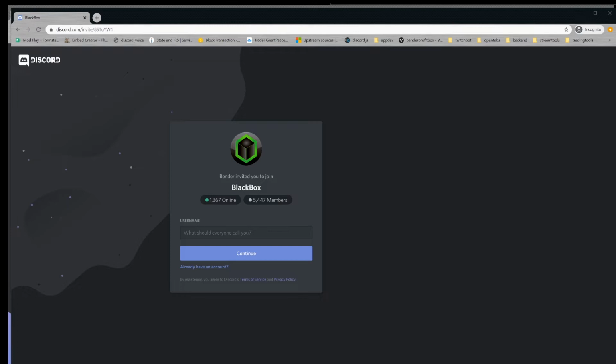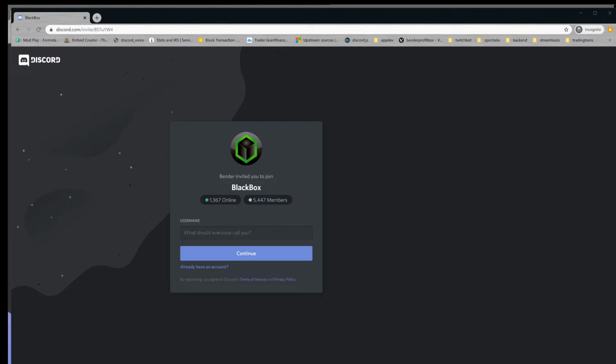The third tip, which we'll go over, is it's best to create the account on your mobile device. Install the Discord app, create your account on the mobile device, or sign into it if you already have one. And then the mobile app has an option to log into Discord using a QR code.